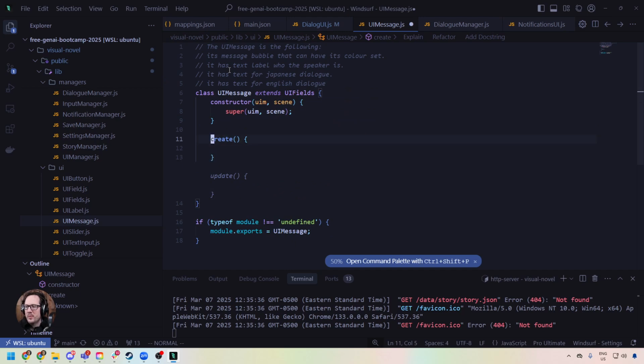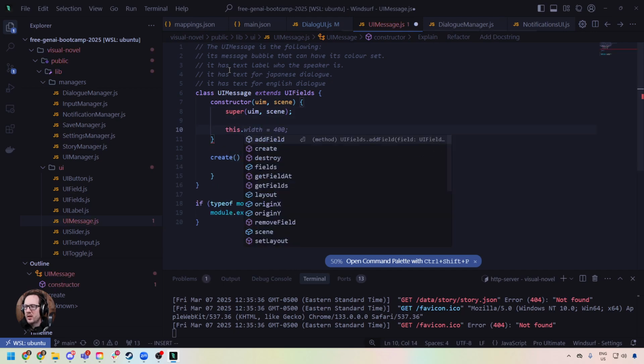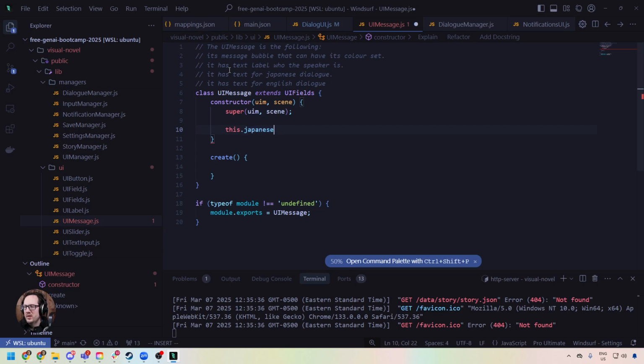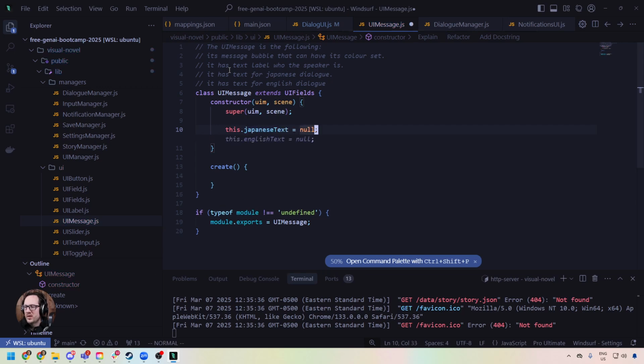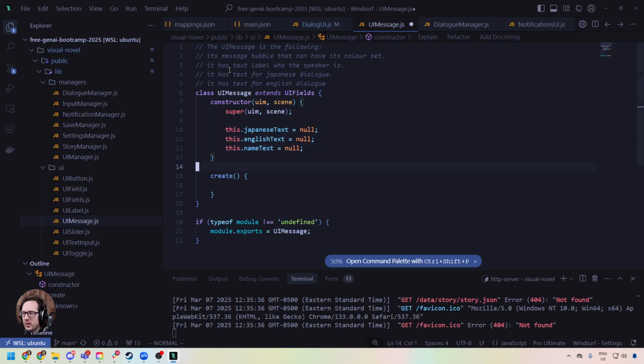I don't know if we need an update on that. But we need to set a few things here. So we're going to say this dot Japanese text is null, English text is null, name is null. We don't need name box, but we do need to create the bubble.